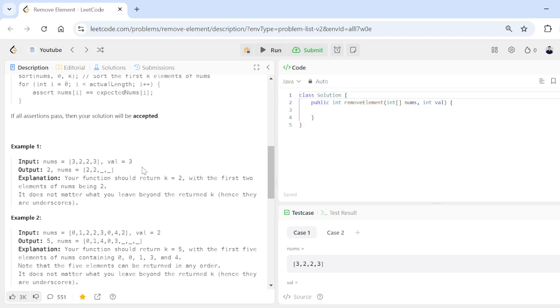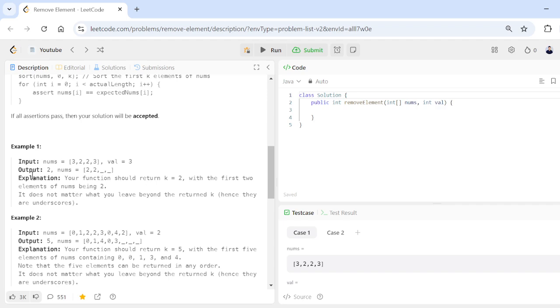Let's check the examples. In the first example, nums contains 3, 2, 2, 3 and val is 3. We have to remove 3 from the array. We don't need to actually remove it. We can just move all those elements towards the end of the array and give the count.